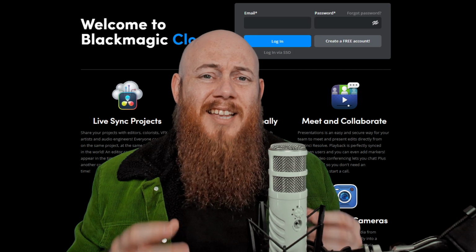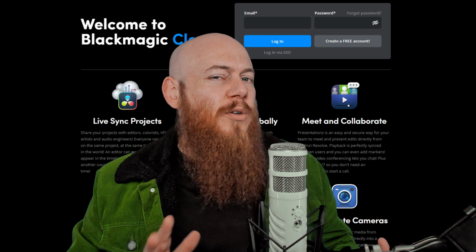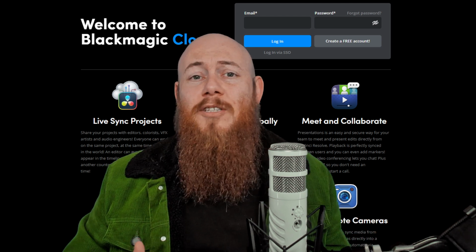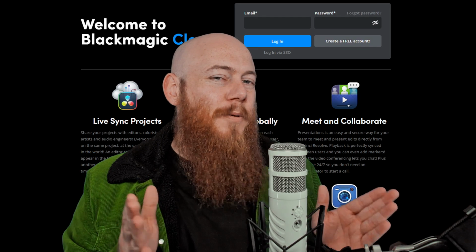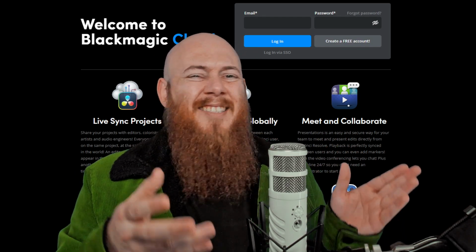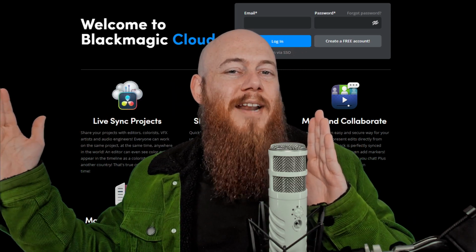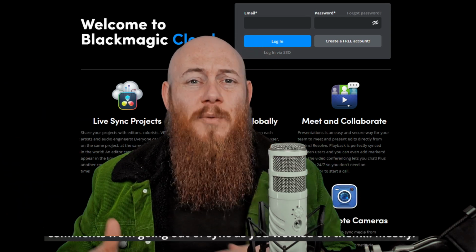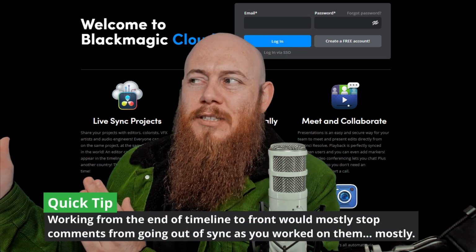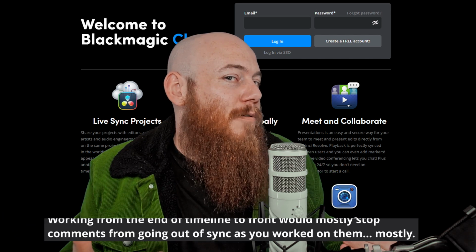Let's start with the backbone, the number one function we need in the software: time specific comments. Now, these usually aren't perfect systems. One big issue I experienced back in my Adobe days using Frame.io was that if I ripple deleted a section from the beginning, like let's say I cut out 15 seconds, all the comments afterwards wouldn't move and instead be 15 seconds ahead of the clip they're referring to. This means I had to work backwards from the comments, which for many editors is an annoying limitation and can break the way they usually like to cut videos.